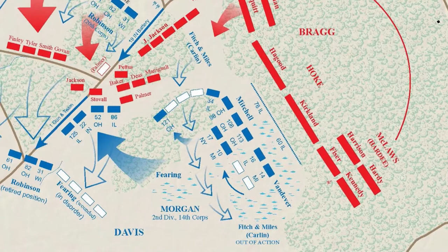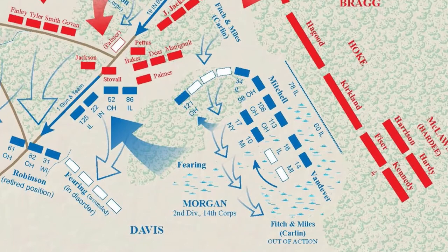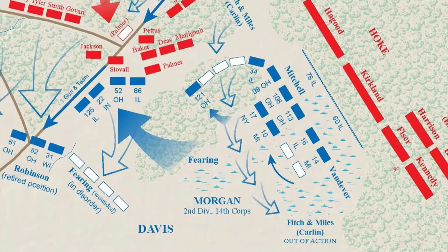position. They exchanged a few volleys with Morgan's troops, and then the Union soldiers began to wave their hats and handkerchiefs. Thinking that the Yankees wanted to surrender, the Confederates told them to drop their weapons and come forward. But much to their surprise, the Union soldiers called on the rebels to surrender. Unknown to the Confederates, the Northerners were stalling for time, and their diversion soon paid off.